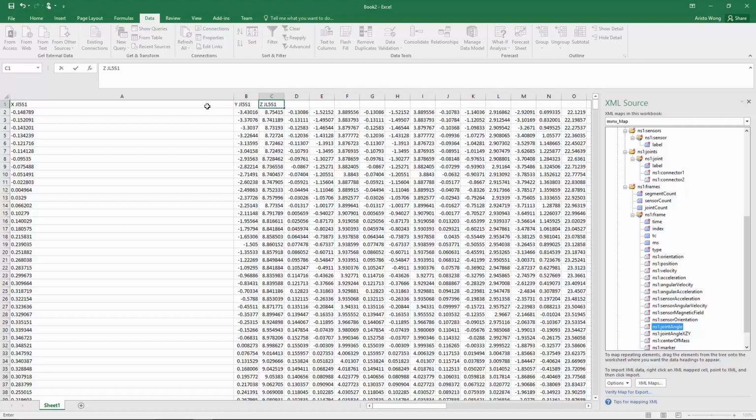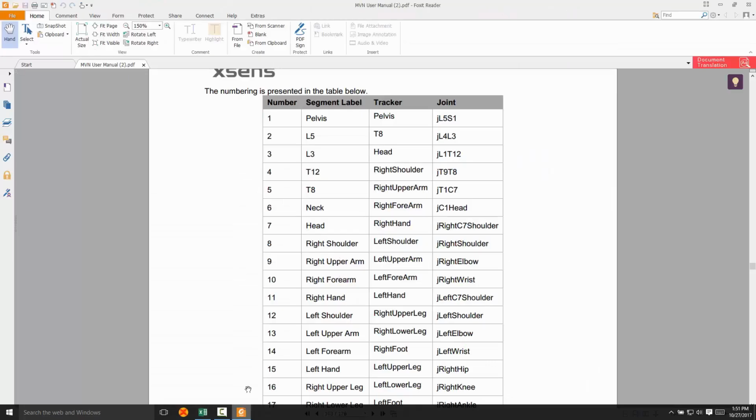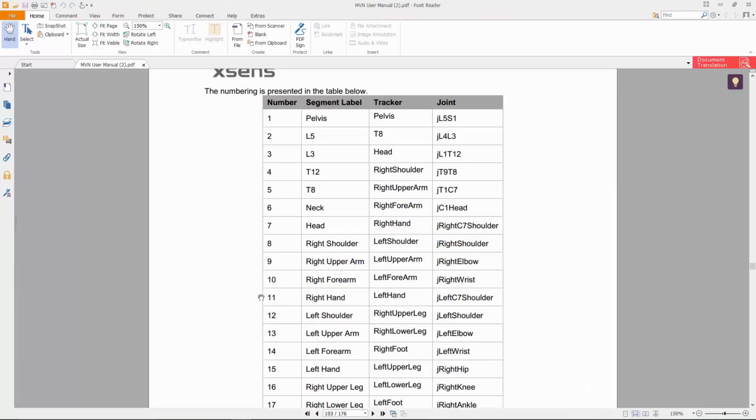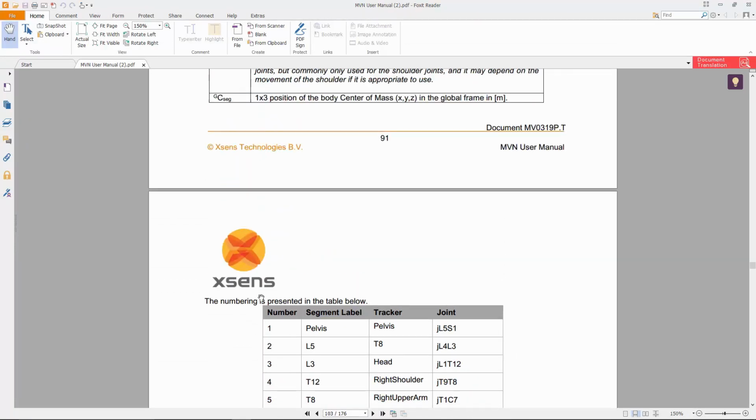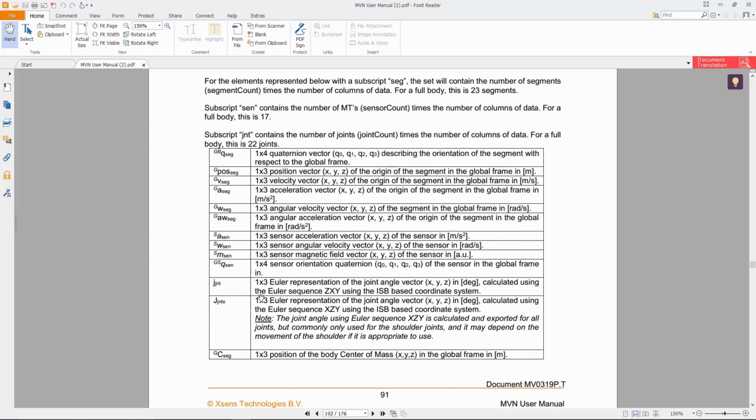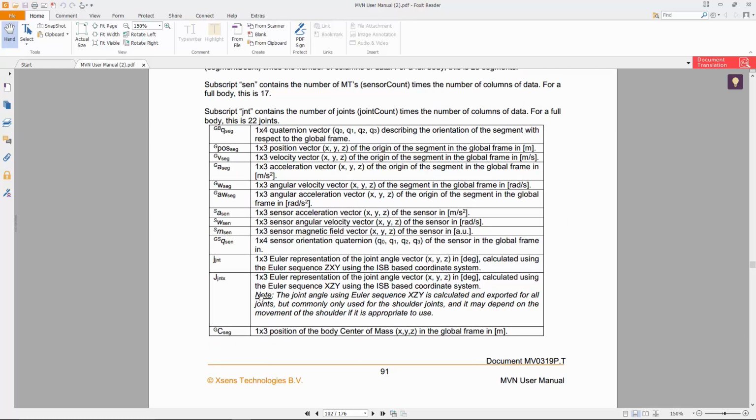This is great if I'm looking at just joint angles, but what if I wanted to look at other variables? Let's go back and take a look at our user manual and scroll back up here. So let's say, for example, I was taking a look at position and not joint angles. So position here, the 1x3 position vector XYZ of the origin of the segment in the global frame.